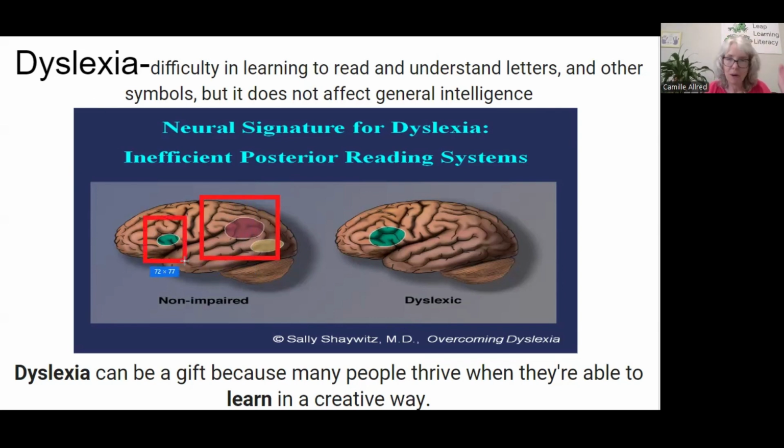This area is where we're doing our thinking, our planning, and our problem solving. All of us use that area, but do you realize how big that area is in the dyslexic brain? That's why we get so many creative people who are dyslexic, or so many people who invented things that are dyslexic. They're always thinking outside the box and always being creative, way more than the average person in the population. So it is a gift to have dyslexia.